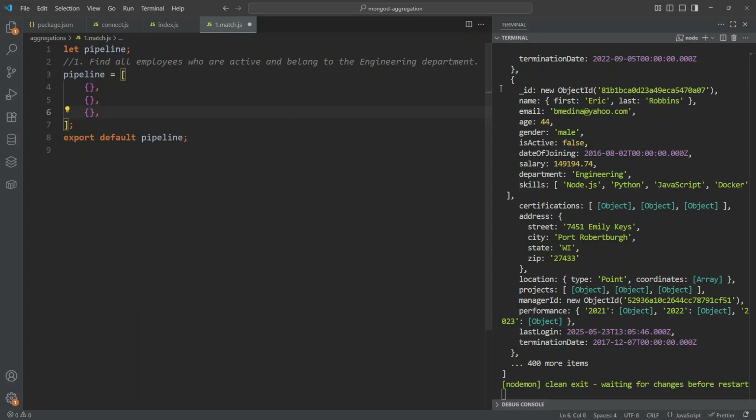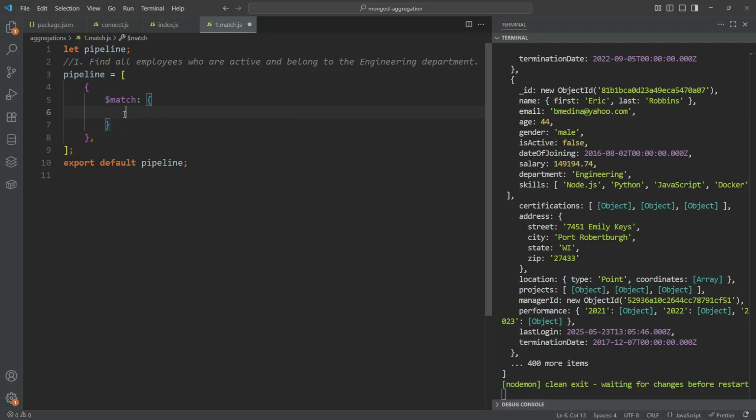We are starting simple, so I'll add only one stage, and that is a match stage. So we have the pipeline, inside it one stage, and that stage is a match stage.